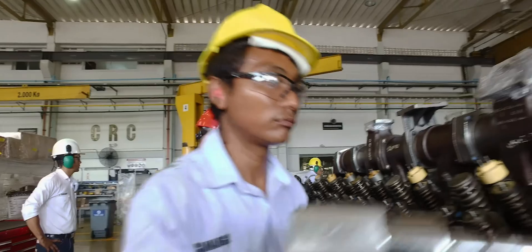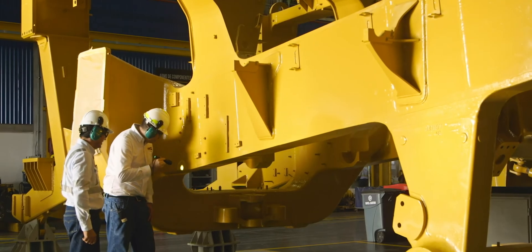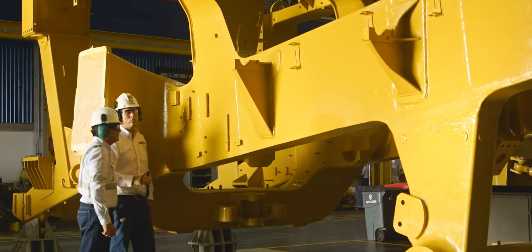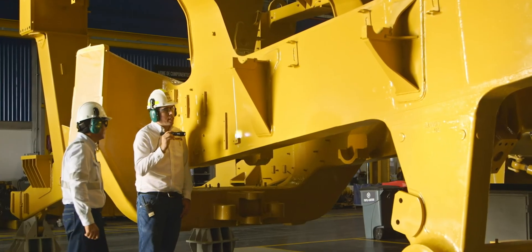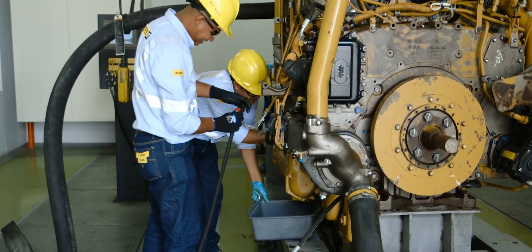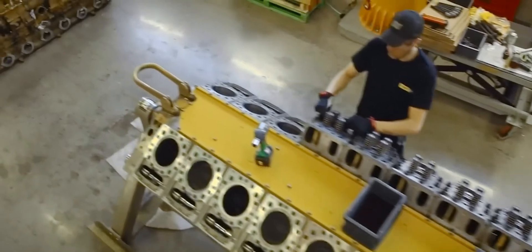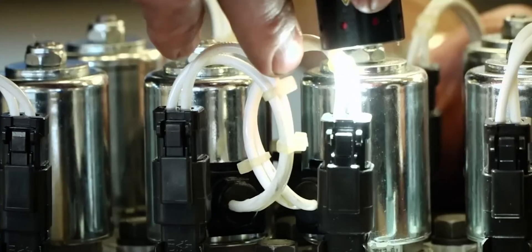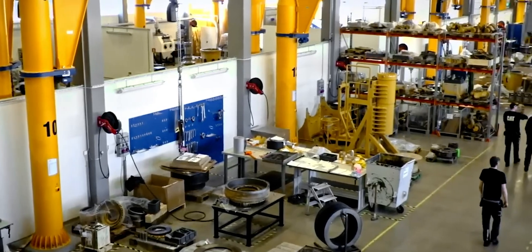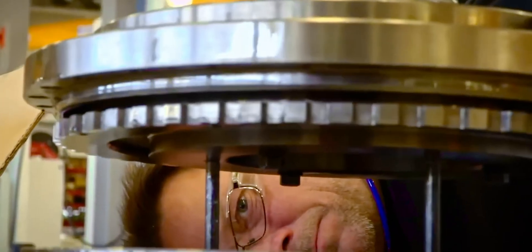We say our machines are built to be rebuilt. How does that work with CAT mining trucks? One of the things we're always trying to do is ensure maximum longevity out of our products. We've got some trucks out there operating at over 200,000 hours. That involves the durability of the frame and structures, but also supporting components to be economically and efficiently rebuilt and reused. We provide CAT Reman for a lot of our components, and our dealers are also supported in the rebuild of components in their region. That is not only a fraction of the price of a new component, but it's also much better from an emissions standpoint in terms of how intensive it is with our resources.